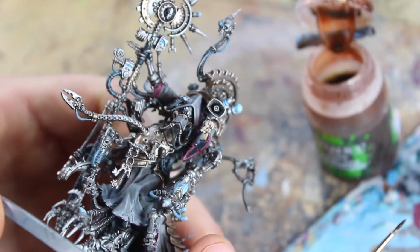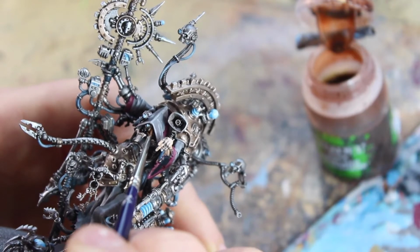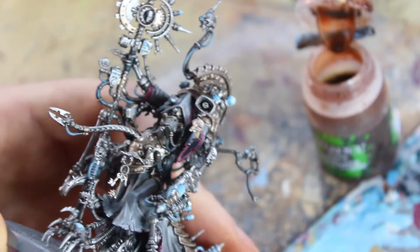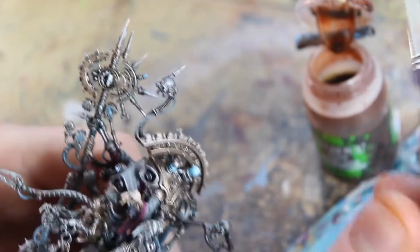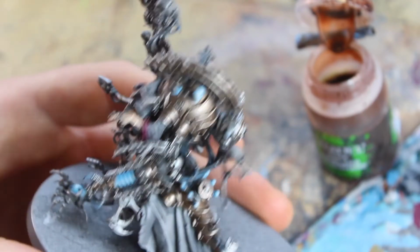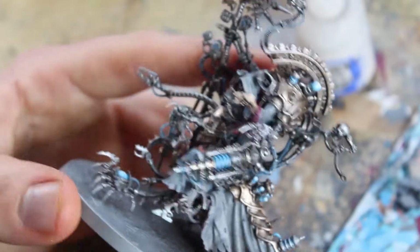And poking some of that into his face, flooding that into the eye socket, making that nice and dark. Just getting that in there. But again, you don't want loads, but just enough. There we go. So I'm going to play with this a little bit more, and then we'll leave it to dry, and then we'll move on. There we go. So the wash is now nice and dry.